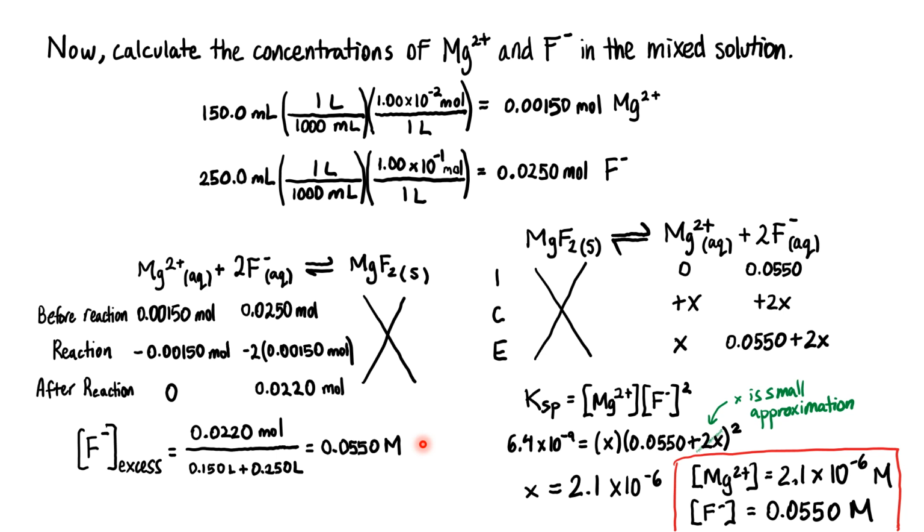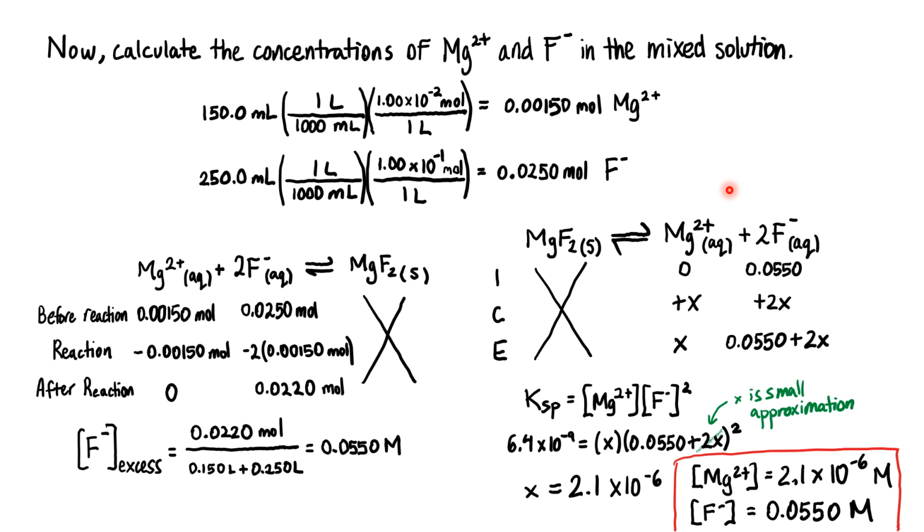Now that's great that we know how much F- is left. But we know in reality that magnesium fluoride solid is still going to form some magnesium ion, right? It's not really 0, because if we do an ice table, we know some of this is becoming this, right? Very little of it, but at least some of it will. And we know that because of the KSP, right? The question is how much.